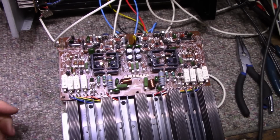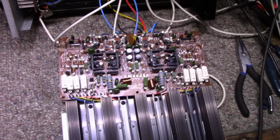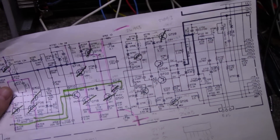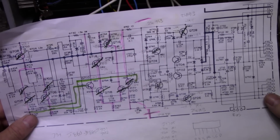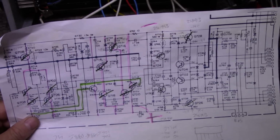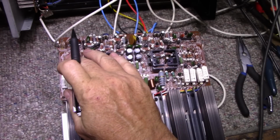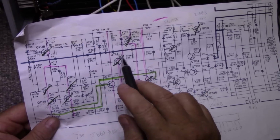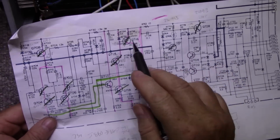Okay, I think I made some progress here. Now, what I decided to do was probably, most people would think it's a waste of time, but I don't. I think it's a very good method. If you're all out of options, you just use the brute force method. So what's the brute force method? You have one working channel and one channel that's misbehaving. So what I started doing is swapping components from one channel to the next, and I kept going.